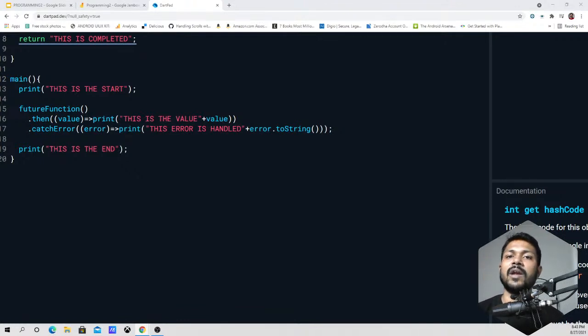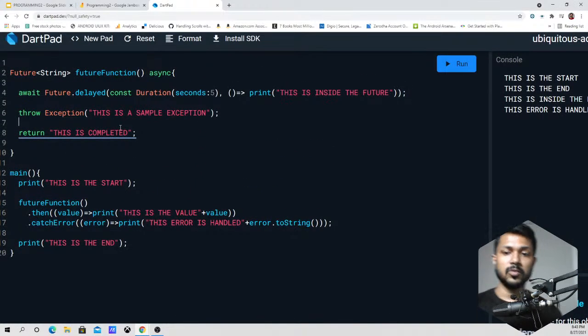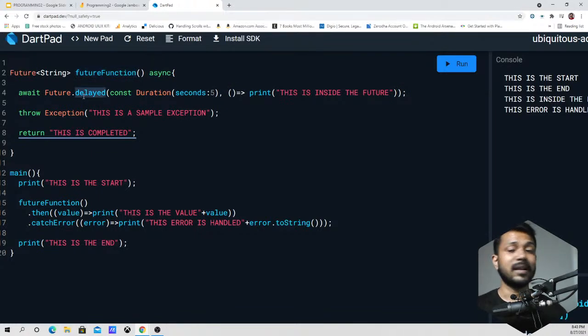Now, Kamal asked, when do you use an exception and when do you use a return type? So this is very important. Let's say that you are writing a huge code and this 5-second delay is taking so much time that you're trying to get some answers from a server endpoint that is taking too long. Say it's taking more than 2 seconds, more than 10 seconds. You as a developer should be aware of what is happening, since a future might never return data, which means it might get your whole program stuck at some point. To avoid that, you should always be aware of what time it is taking.